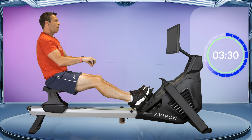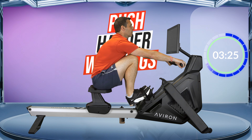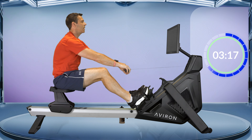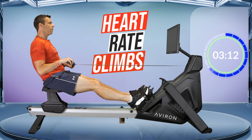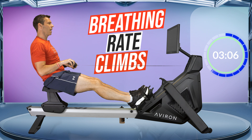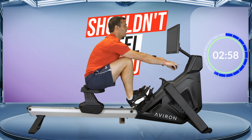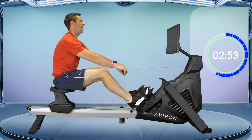Now that we're a minute and a half into this warm-up, you can just think about pushing a little bit harder with your feet — just increase the intensity a little bit. Keep the stroke rate down at 20 strokes a minute and push a little harder. What you should find is that your heart rate starts to climb and you'll start to breathe a little heavier due to the increase in intensity, but it's not going to feel hard. If this does feel hard, you're going too fast — slow down a bit. This is still a warm-up after all.